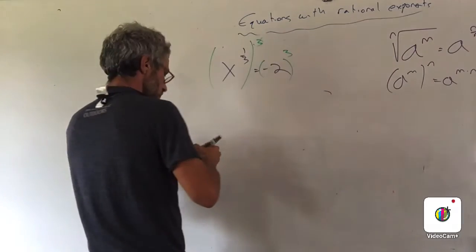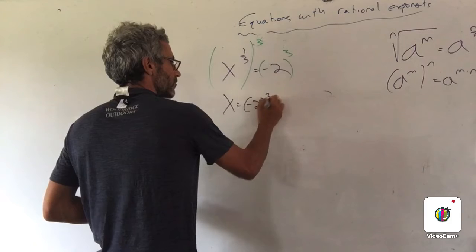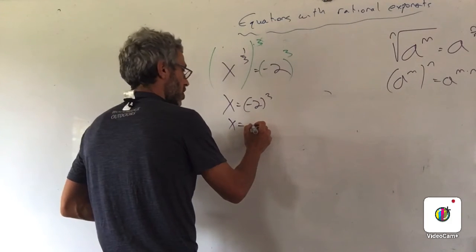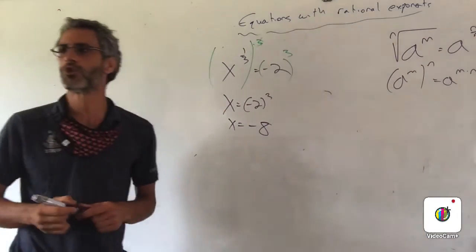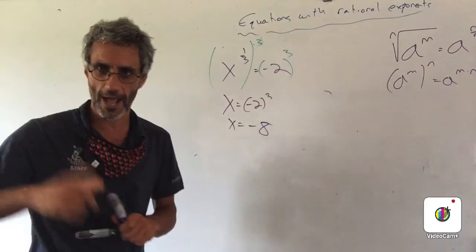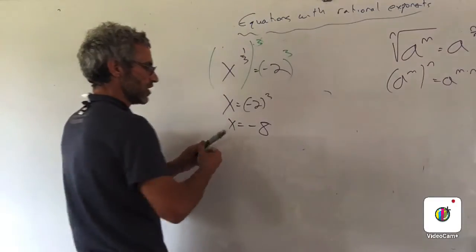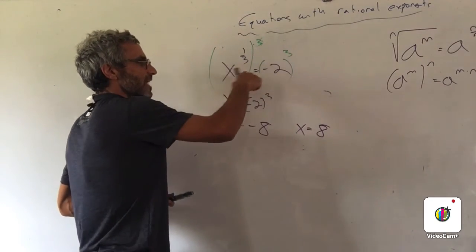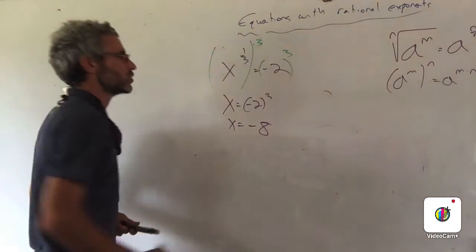Okay? So I'm going to write x equal to minus 2 to the power of 3. X equal 8. Hold on. Minus 8. Remember, that's minus 2 times minus 2 times minus 2. It's minus 8. Okay, just to finish it up, could we suggest maybe that x could be equal to 8? No. If I put 8 here, would that somehow become negative? Definitely not, you're right. So there's just one solution here.